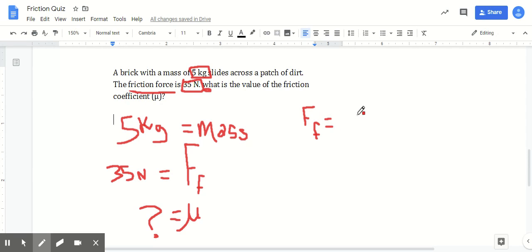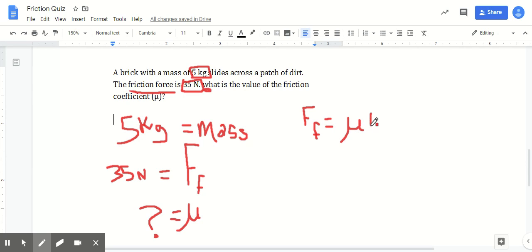and we've had a couple of different versions. One of them was with the normal force, but that's not really going to help us here. This is kind of a detour, so let's go straight to what we need. We want to know how hard that brick is being pushed down into the dirt, and then how much it is going to stick into the dirt, how much it is going to drag. That's our mu.